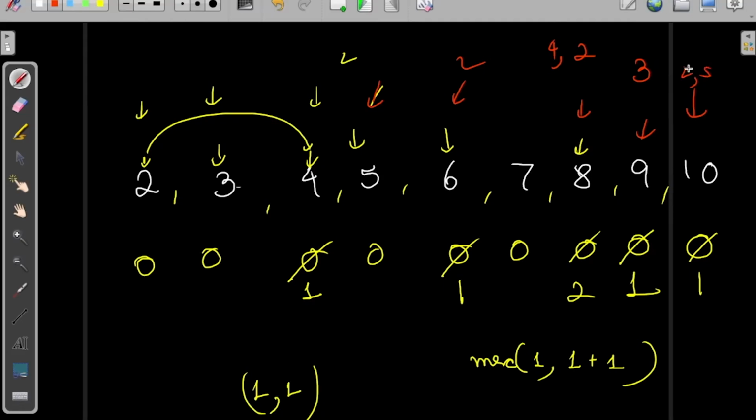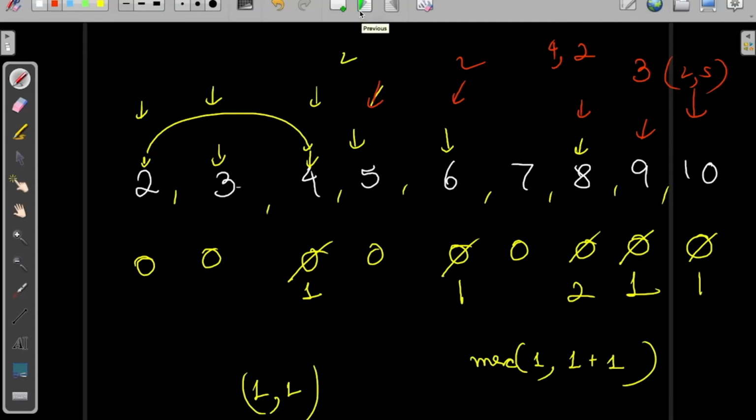We can do either of them, not both of them. So if you do this on pen and paper, just do a dry run from 2 to 10 and you would have the hang of it. So this is how we can find the number of factors. Now let us go to the implementation.